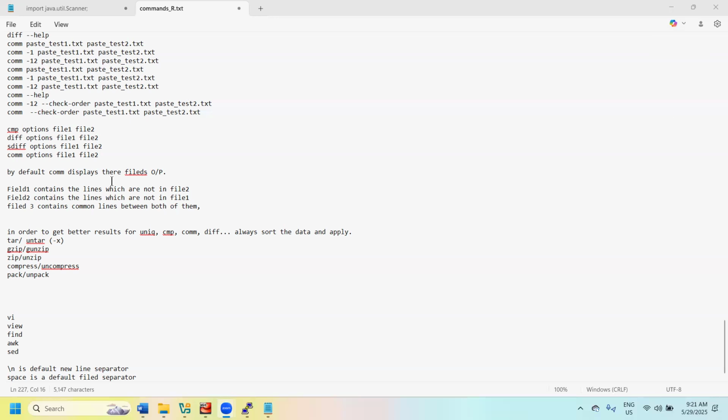For example, the common use cases of the tar command are reducing the file size and grouping multiple related files into one place. For those purposes we use this tar command.